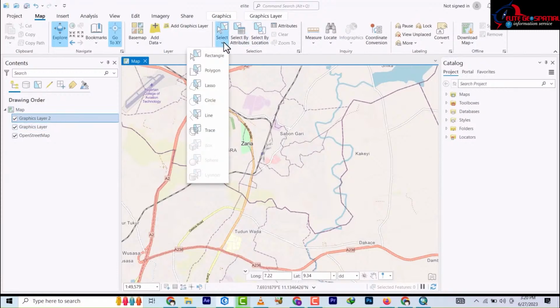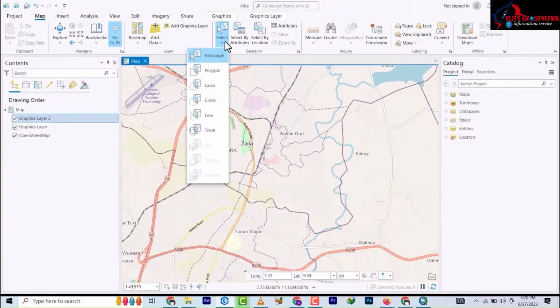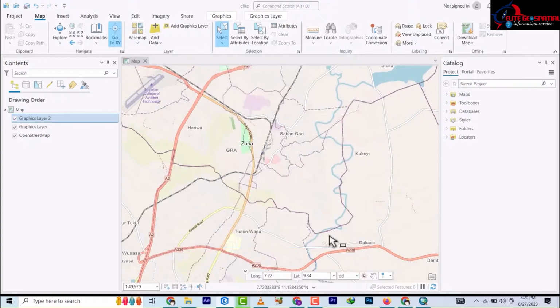And then we have the select tool. Now on the ArcGIS, we have the selection tool. And once I select, let's say I have anything to select, I could select it. Then we also have select polygon, select lasso. You've introduced quite a lot of tools here, the trace, the lines, and everything. And then we have the select by attributes, this is for query. Okay, so once you want to do a query, you select by attribute. And as we are going on in this course, we will have time to explore and explain all of this in detail.